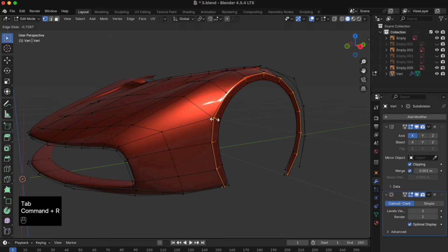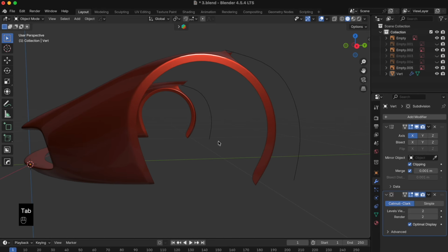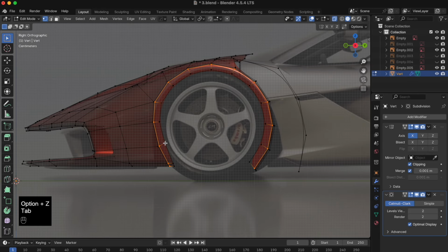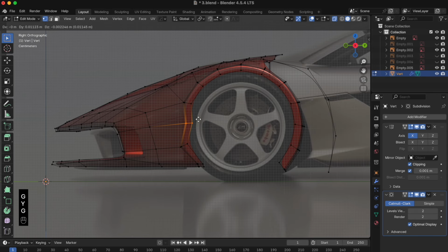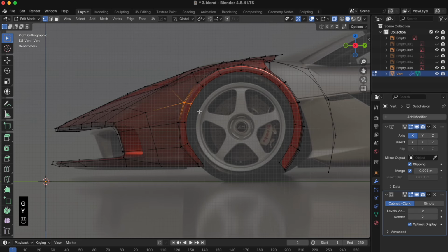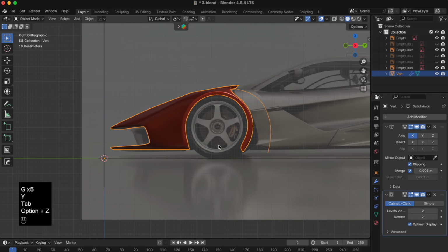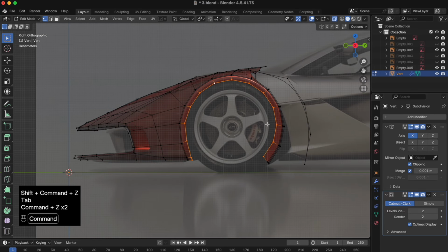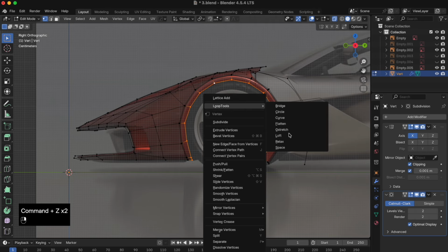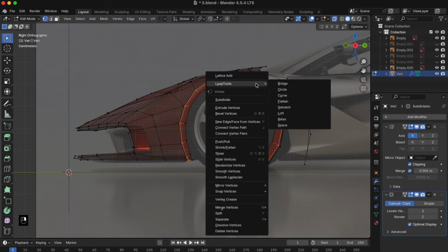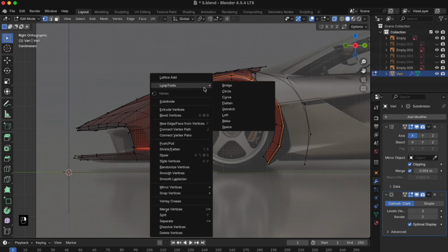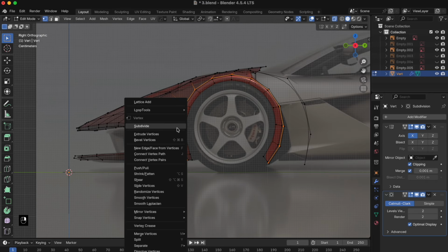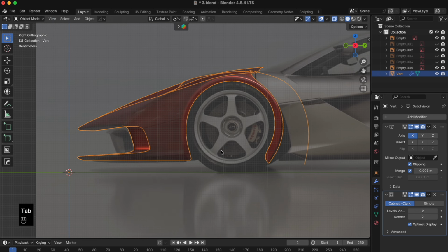Now, we know that this area is very, very much like that. We need to carry this back. We need to carry that back. And we probably need to carry this back also. How does that look? Still not a fan of how it looks, so we're just going to relax those vertices. Same thing with these, just using our loop tools. Just going to relax those vertices.